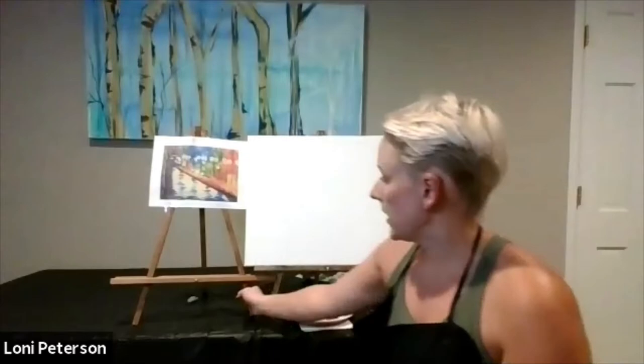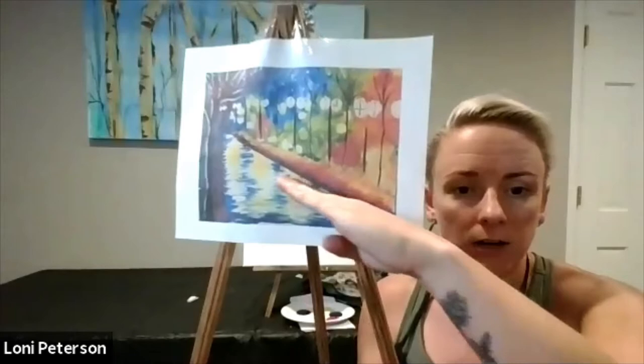And then if you wanna put your speaker back on, we're gonna take a look at this painting and ask some questions. And we're gonna look before we do this painting because it is a perspective painting, so it does take a little bit of thought process to make sure the perspective works. Okay. So one thing about perspective is you have to follow the diagonal line to have that distance view happening.